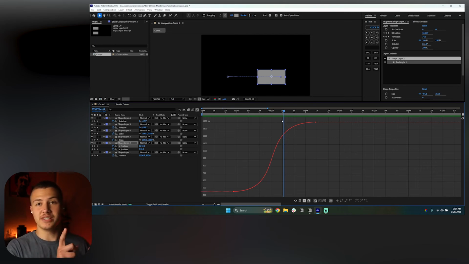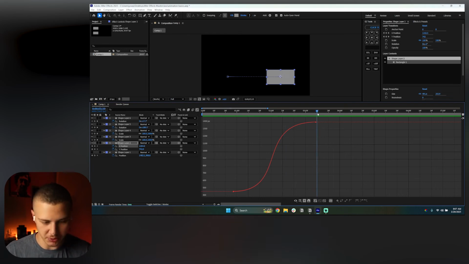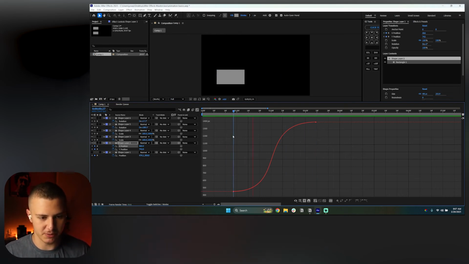So in a certain distance, we're going 200 pixels. And then in the same distance, we're going like 1000 pixels. So check, like the difference in speed we have to go is insane. And then at the end, we're going 200 pixels again. And this is what we end up with. We end up with start slow, quick, fast, and then end slow.